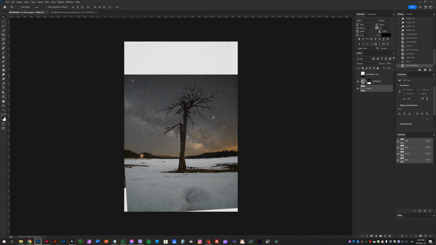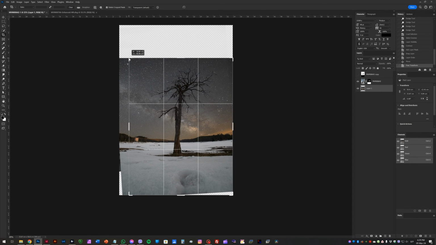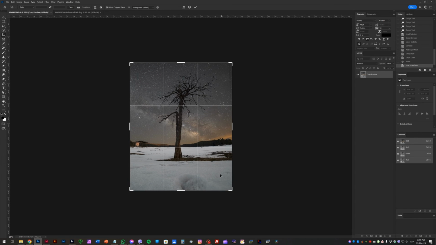This is really easy to make a selection, a luminosity mask, so you can blend your foreground with your sky.